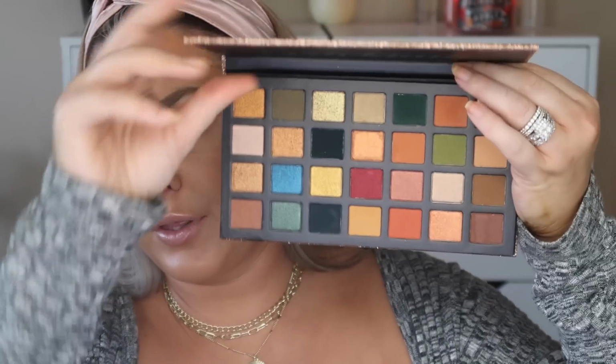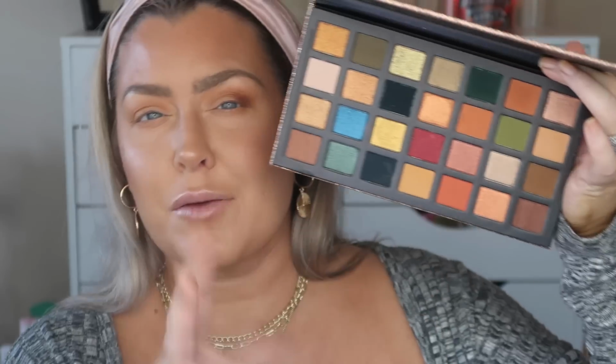Jumping back into the SheGlam, we're gonna go for the chocolate shade over here. Some of these shades are actually set up like the Metropolis, but majority it doesn't seem to be. It's kind of like all over the place. It's really pretty.